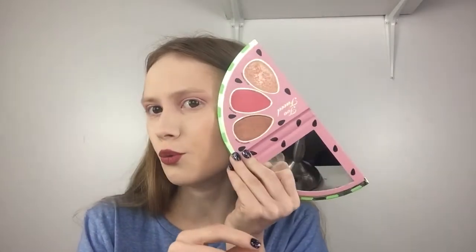These were also too dark. Blush, way too dark for my skin tone. And bronzer, which is like a shimmery highlighter, also way too dark. So the only thing I could really use would have been the highlighter, and I had issues with it. So this is basically completely worthless. I paid $45 for this, and I couldn't use 3 of the shades in this palette. I couldn't use those 3. So I paid $45 for 1, 2, 3, 4, 5 shades. Not worth it. Moving on.